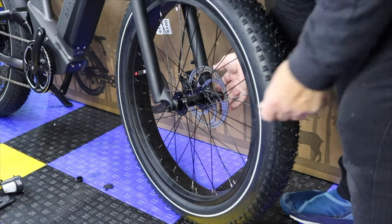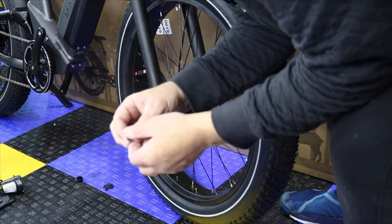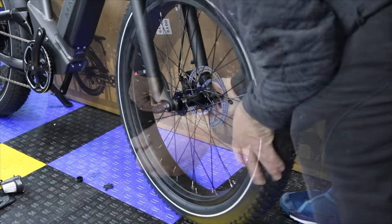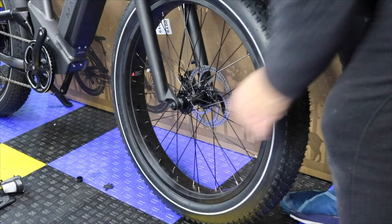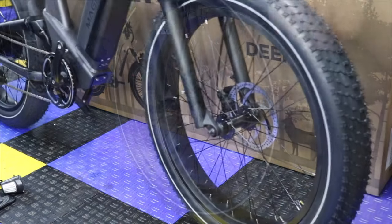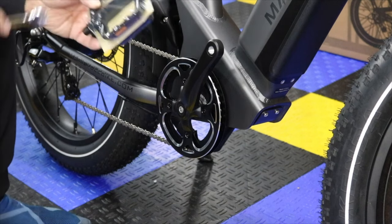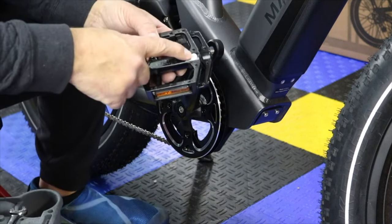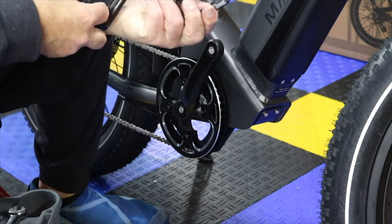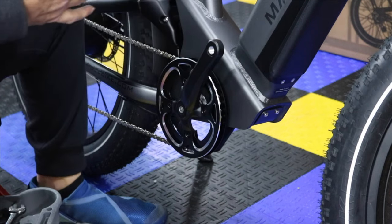So the skewer goes through, just like you're eating an ice cream. Okay, wheel is on. All right, now the bike will stand up on its own. Now we're going to put the pedals on. These pedals are marked with an R and an L. L goes on the left side, R goes on the right side.